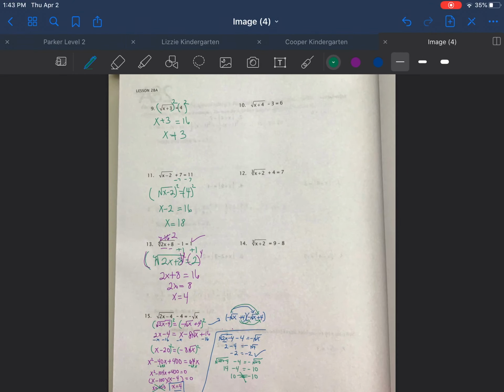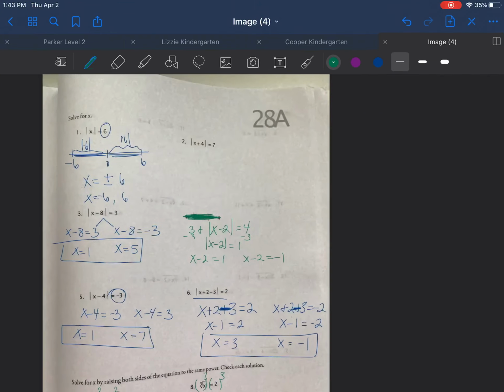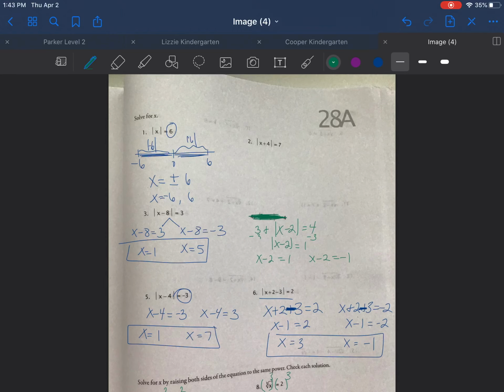As you go through and do this, square both sides if it's square roots, cube both sides if it's cube roots, fourth power both sides if it's fourth roots. Sometimes you're going to have to factor it. Usually that's just the last question where you have to factor. On these first problems, just make sure you get your square root bars by themselves before you do things. So like we did on this one. But that only happens in 28C.